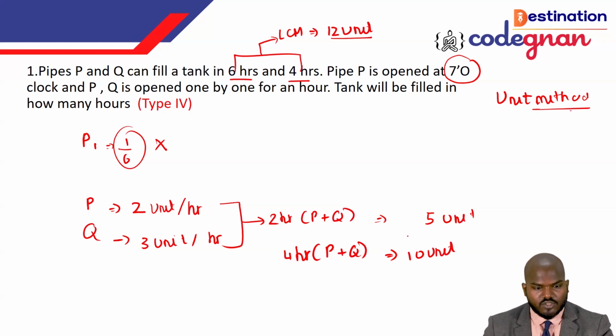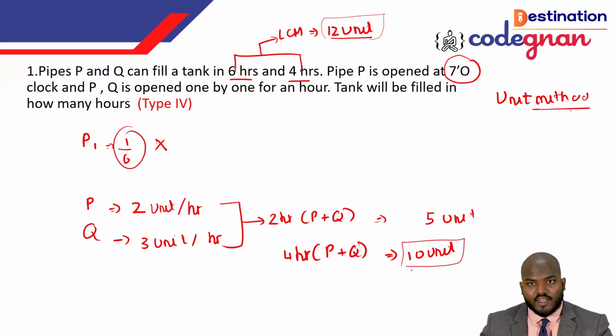So you see this one, that is 4 hours only. The remaining work we can say is 2 units out of 12, because we have almost crossed the 10 units. The total work, the common point of the total work, we are saying is 12 units here. But coming to this point, we have almost reached 10 units by the 4th hour.